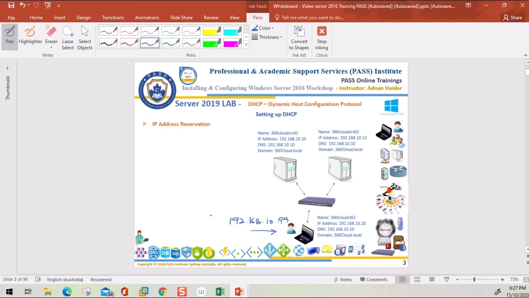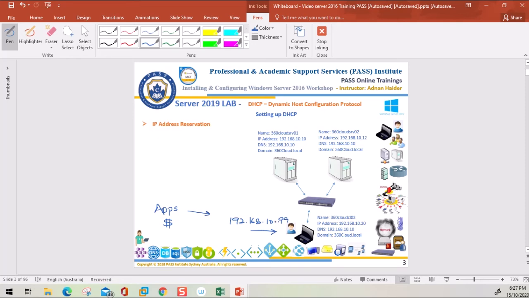And what are the reasons? The reason might be that some applications on this laptop are dependent on this IP address. And why would an application be dependent on an IP address? Because there are some licenses. Once you buy a license for a certain application, that application ties itself to the IP address. So this is for application security. Some applications are like that, so that the application can only run on this machine and cannot run on any other machine. This is one of the reasons. There can be other reasons as well.